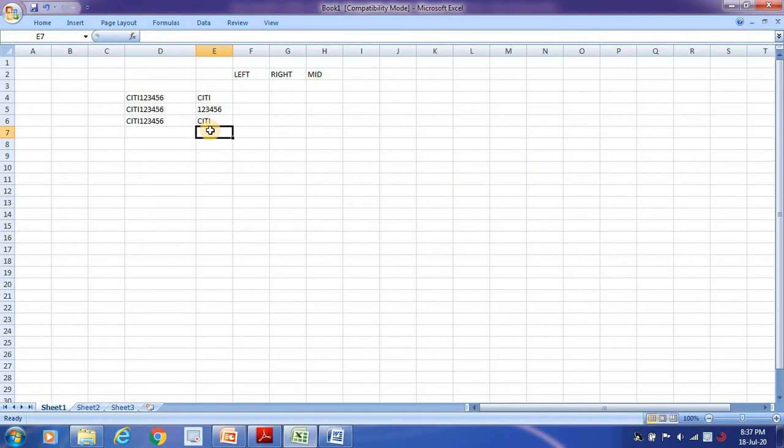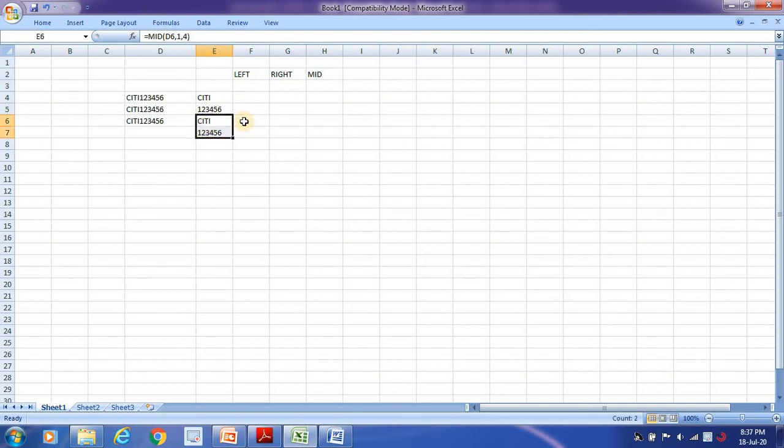Similarly, if I wanted to do the same thing for the right part, how do I do it? Use the mid function, and then select this particular string, and then comma, starting position will be 5th because I want to retrieve the numeric part, and then total number of characters 6, and if I enter, automatically I will be able to do that. See here, you can make use of either the left function or right function, and then "city" and then 1 2 3 4 5 6 letters using the mid function also.